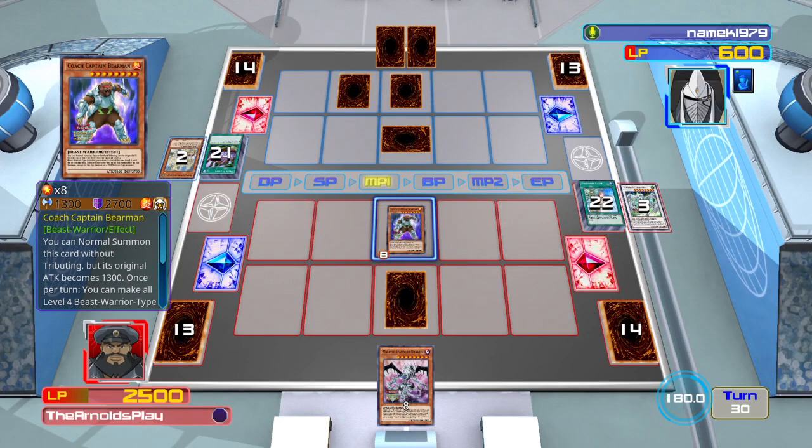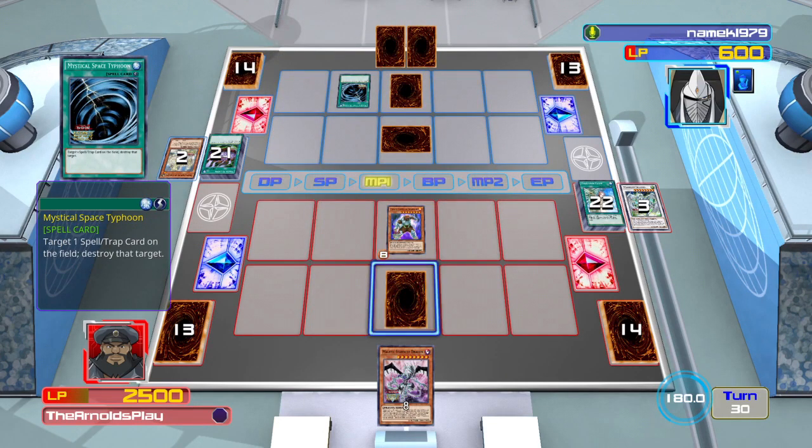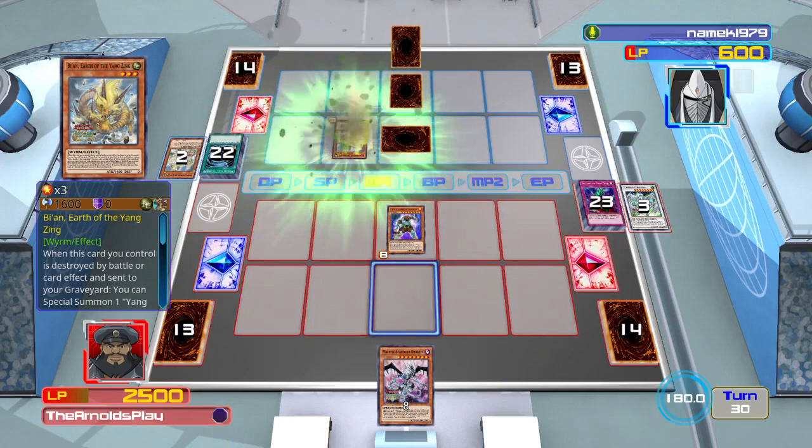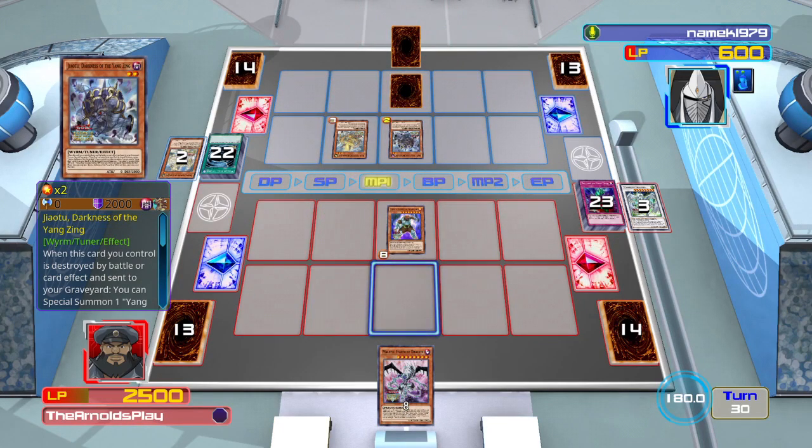Back to Namek1979's turn. This has been a hell of a duel. He plays MST. He's going to get rid of my face down card. That's going to suck. Bye bye Bottomless Trap Hole. And he brings out Beyond. That's what that's called. Earth of the Yangtze. I think you're the troublemaker. You're the one that stopped my Skill Drain from working. I have no idea what happened there. Really surprised.